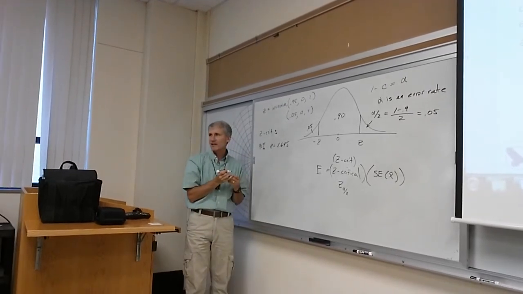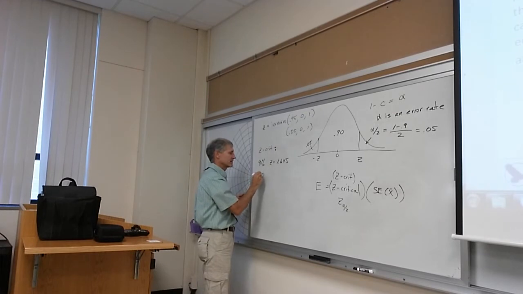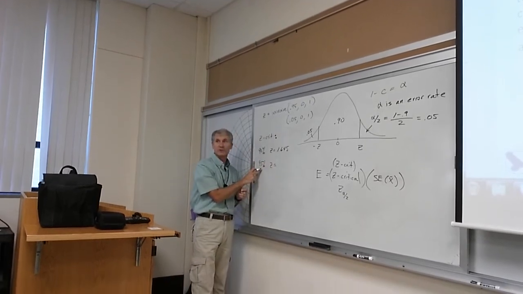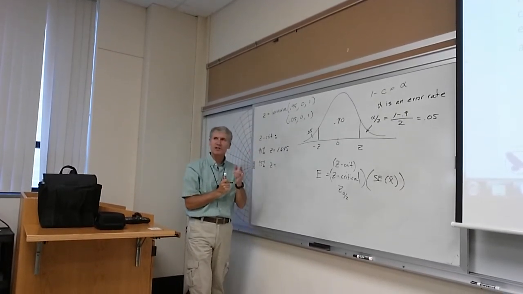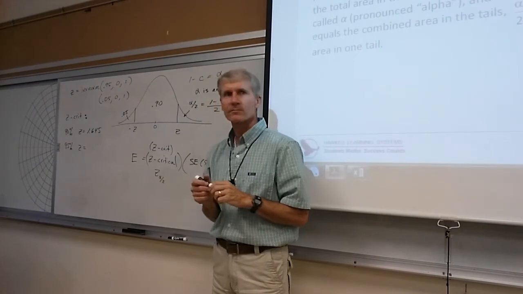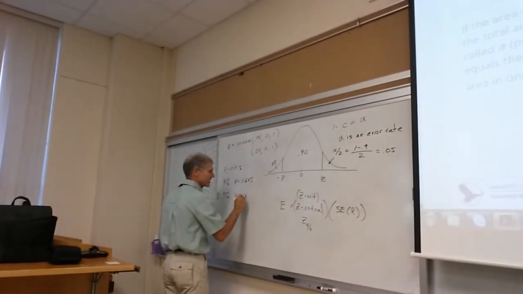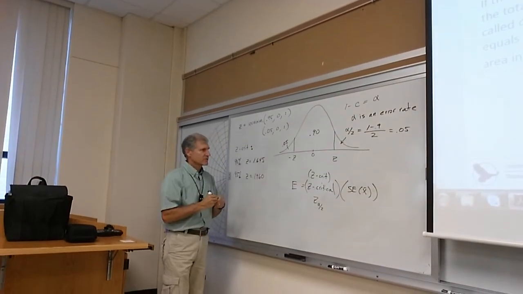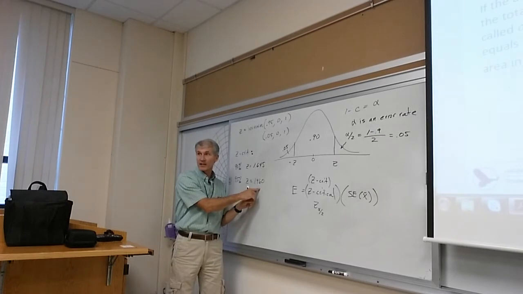Is everybody able to match that on their calculator? Okay, good. Now you do 95%. Now we already said 95% should be really close to 2, because we used a 2 over there. But it isn't going to be exactly 2. Tell me what it is exactly to 3 decimal places. Good. 1.960. Now raise your hand and don't be shy. Raise your hand if you can't get that. Does everybody know how to get that?